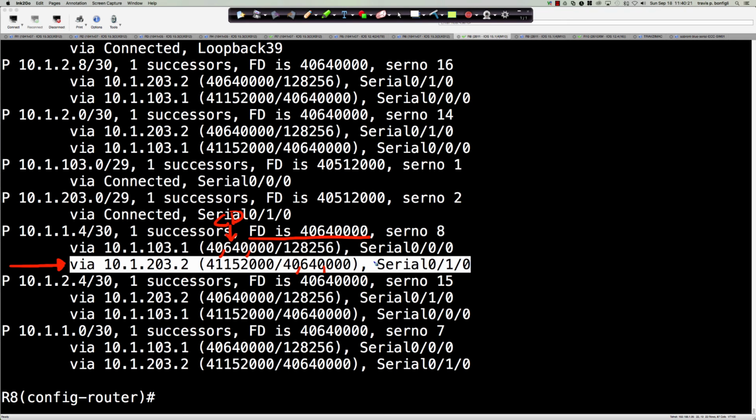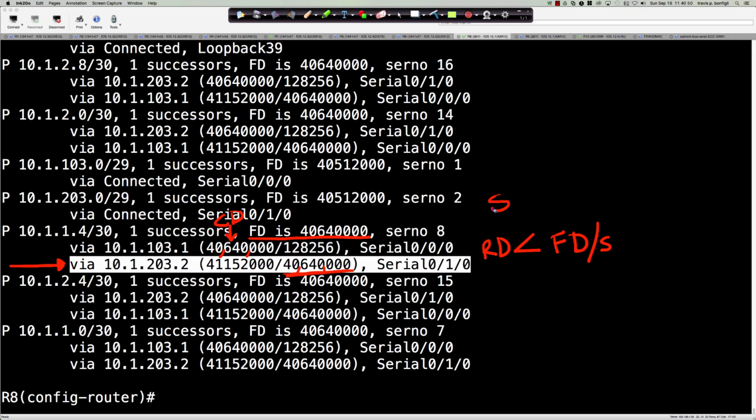Because remember, the feasibility condition states that the reported distance of the candidate to possibly be a feasible successor needs to be strictly less than the feasible distance, or in this case we're looking at the computed distance number, but it's the same as the feasible distance of the current successor.